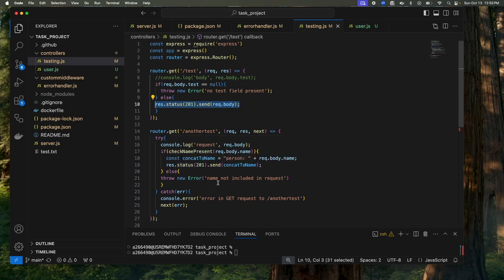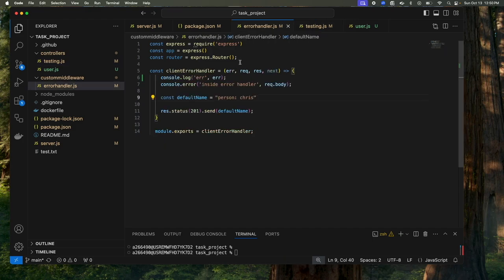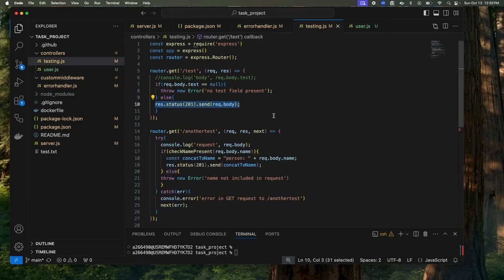Specifically in these, I had an error handler, so I funnel everything to the error handler. If you're not passing in a certain parameter in your request body, then I'm just defaulting it and then sending that back. So the error handler was a nice way to, well, no pun intended, handle the errors.